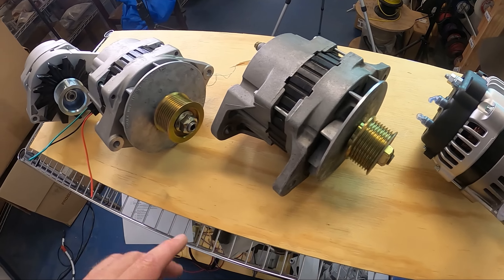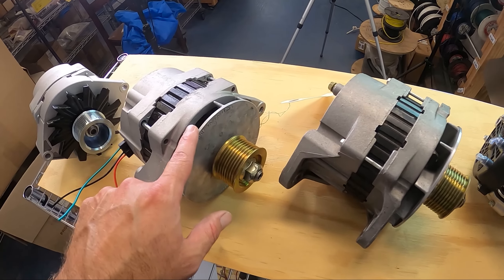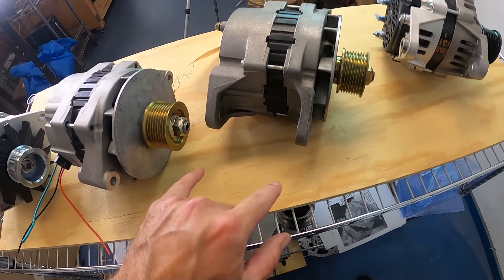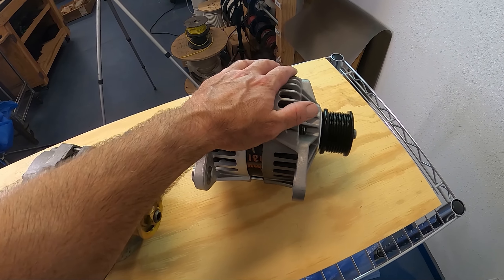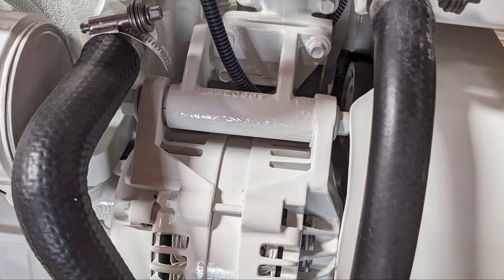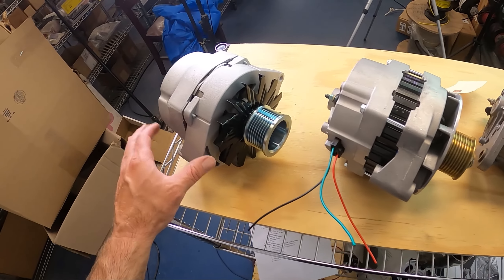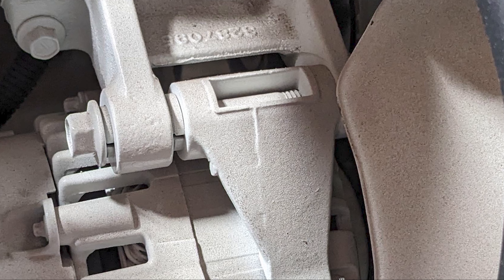The 22SI can have a stamped blade that looks kind of similar, but you'll notice the mounting bracket is quite different. The 22SI, 24SI, and the bigger 28SI all have about a four-inch mounting pivot, and the pivot goes inside the wings of the alternator. The smaller alternators like the 15SI and the 19SI have about a two-inch mounting pivot, and the alternator goes inside the pivot wings on the engine bracket.